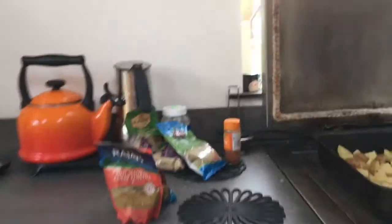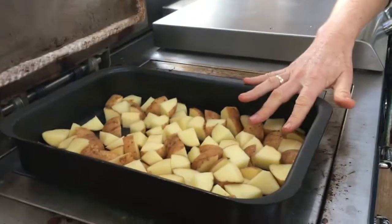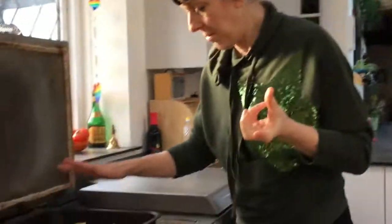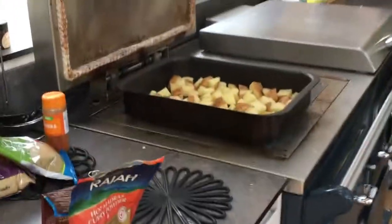So I have a Harbour style cooker, so I'm going to pop it on the top. But you could just obviously put this on your gas burner or whatever, or straight into the oven. In fact, it might be better to heat your baking tray in the oven with a little bit of oil and then pop your potatoes in. But I'm just going to do this straight on the stove top. So a little bit like roast potatoes, you want a nice hot oil in order to cook them properly. So there you go, I'm going to just put that on there.